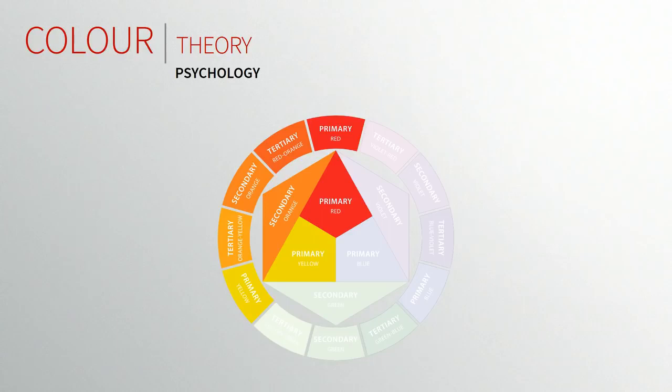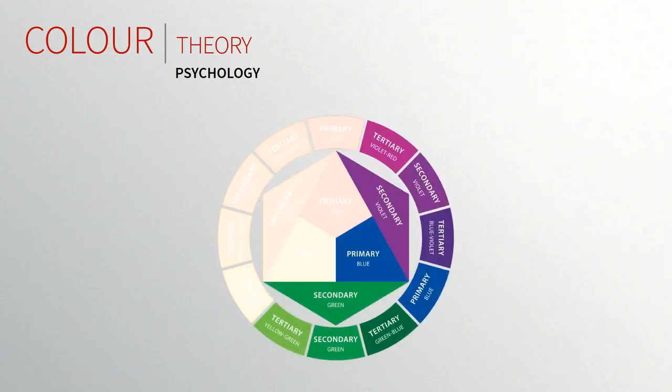So even when we mix red and yellow together to create orange, orange will take on the properties of those colours. So when we get orange, we end up with sort of happiness, enthusiasm. But this comes from red and yellow, which are energetic, quite cheerful, quite playful. So once you mix colours together, they will actually take on some of the properties of their initial colours. Okay, so quite an interesting one to remember too when you're designing.